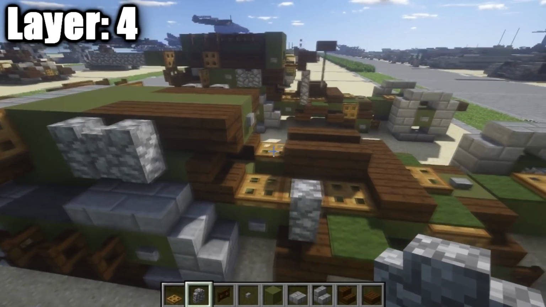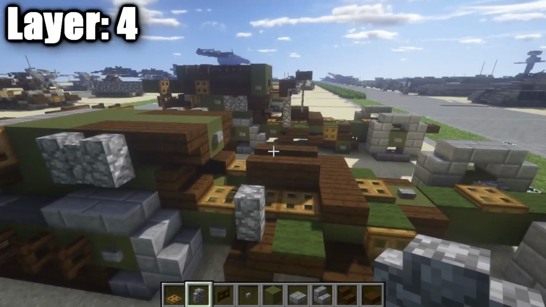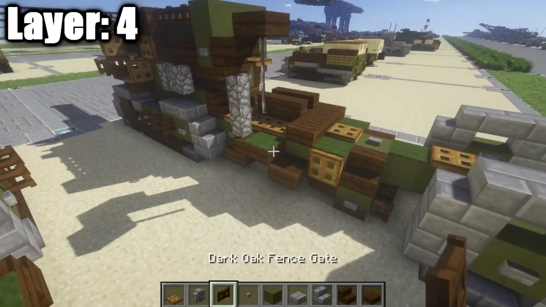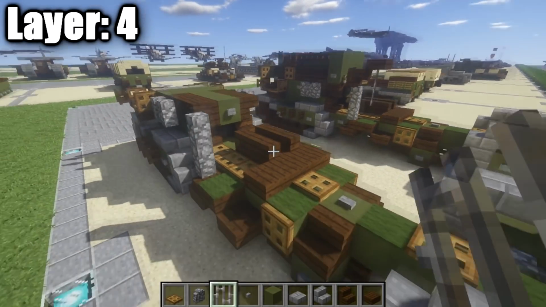Now after you guys have that done, we're going to move to this section back here, which basically all we need to do now is continue our crane. So we're just going to go ahead and place down a cobblestone wall, and basically whatever way you want your crane facing. I mean, there's not too many ways that you can really have it facing.